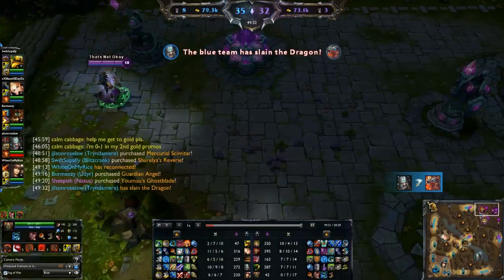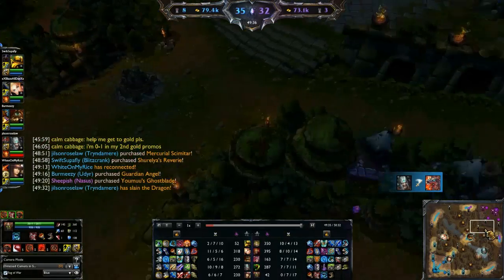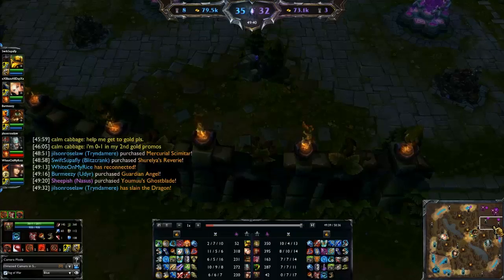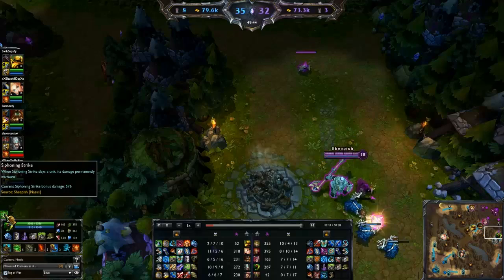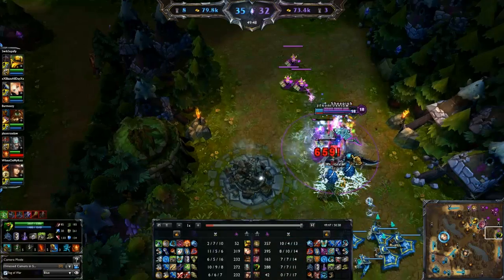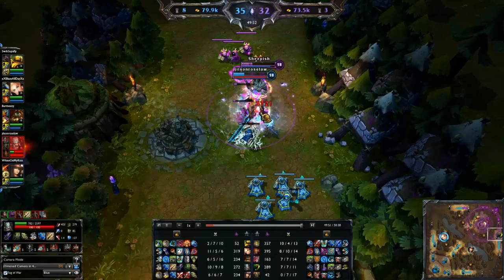Anyway, what was I saying? Yeah, Nasus. Nasus is absolutely huge, because the longer this game goes, the more Q stacks he gets, the more damage he does. Right now he's tanky. He's really tanky. He has 576 Q stacks. That's a lot. No. You can't take him out. You can't take him out at all.